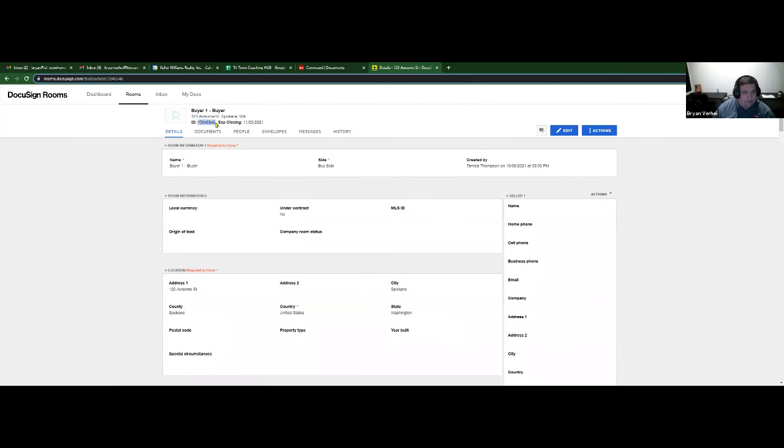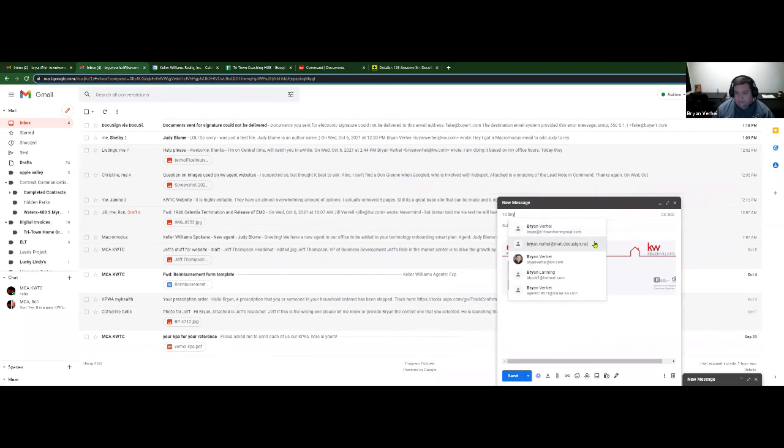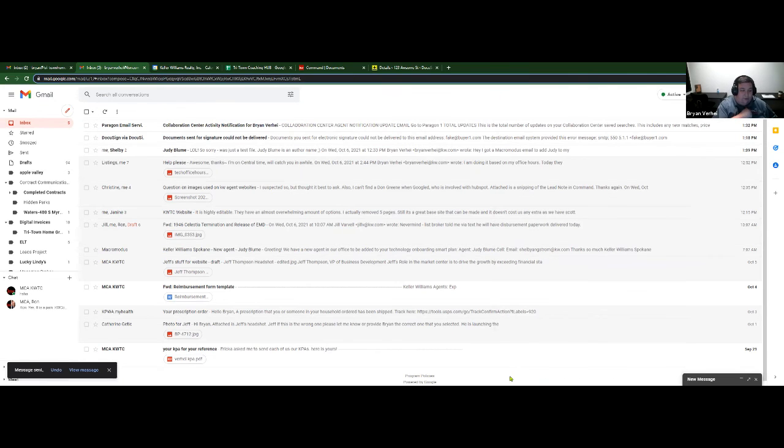So if we copy this room ID and go back to our email, we can send an email to our DocuSign email and put the room ID, and it's going to email it directly into that room. So let's say we have email communications from our client that we want to email in there to meet the rules of keeping contract communications. We can literally type whatever we need to in here. And by doing hashtag room number and hashtag PDF, that's going to go ahead and email this in a PDF form directly into that DocuSign room.